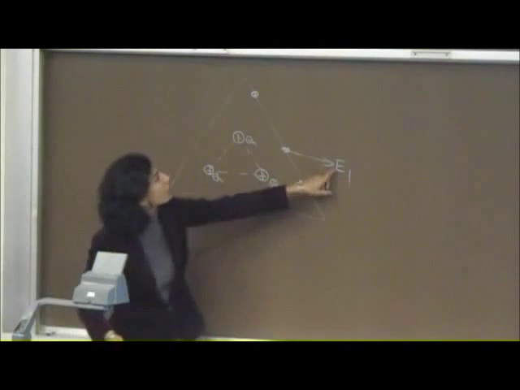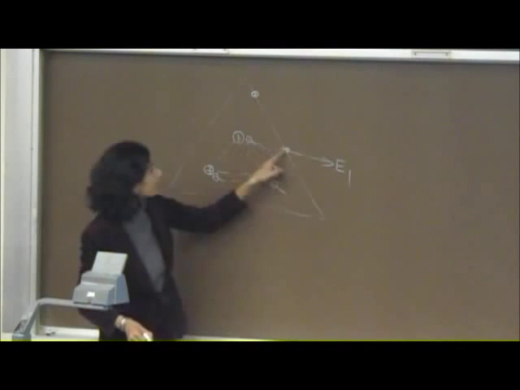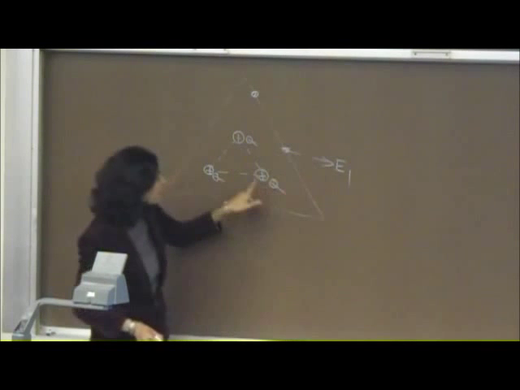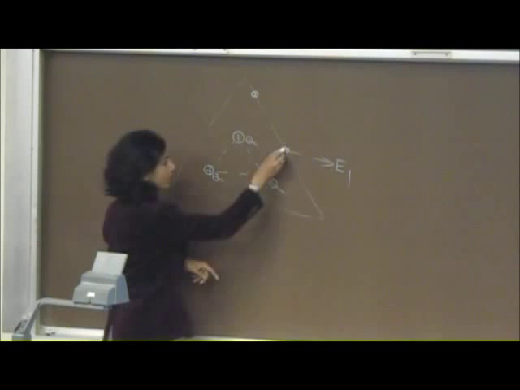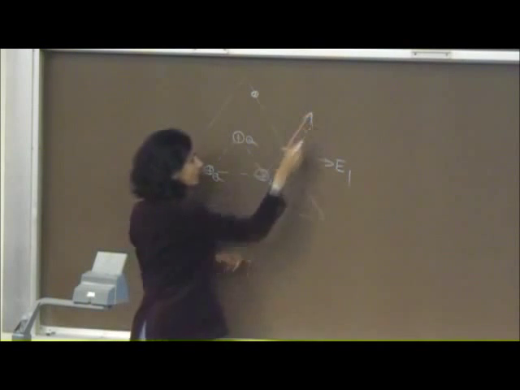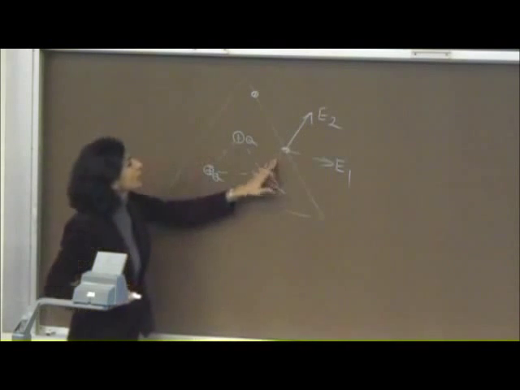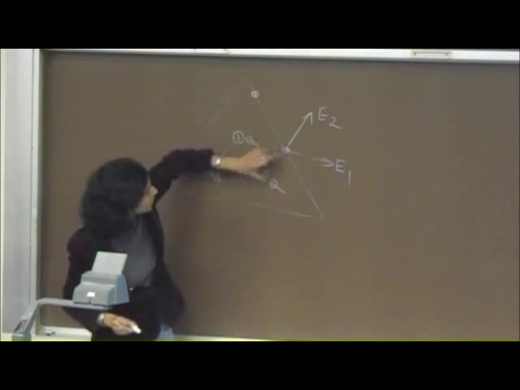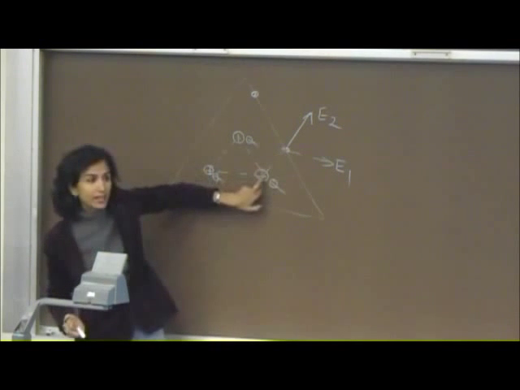Right? What will be the magnitude of E1? It will be given by K, Q divided by this distance squared. That would be R1. Okay, what about the electric field due to this charge at this point? It will be radially away from this, because this is a positive charge too, and let's call it E2. And E2 will have a magnitude which is K, Q divided by this distance squared, because this is the distance R2 of the point from this charge, right?